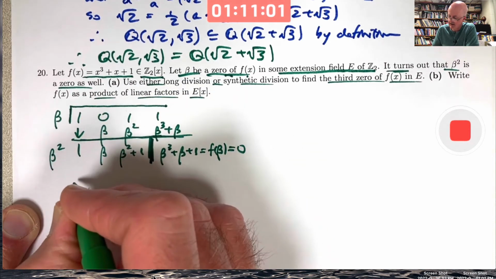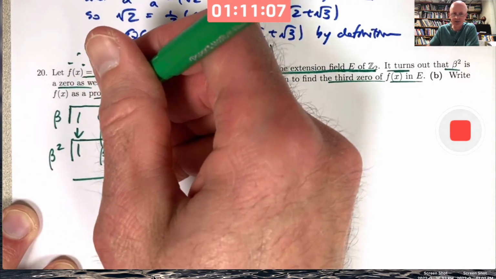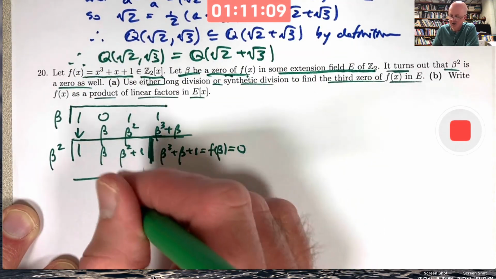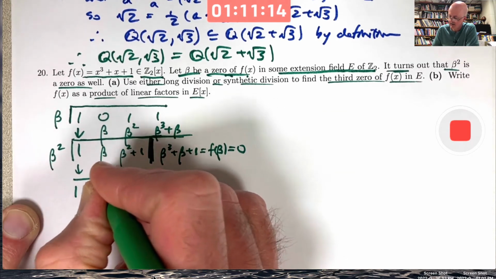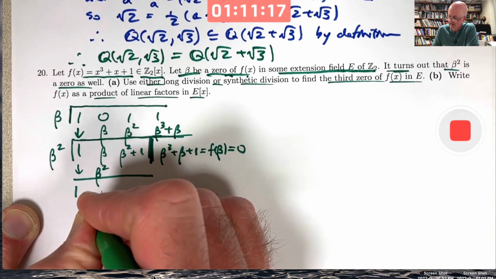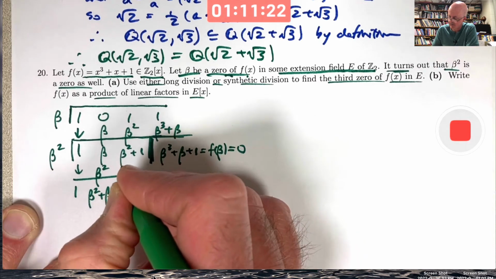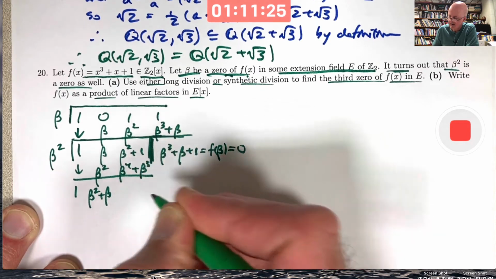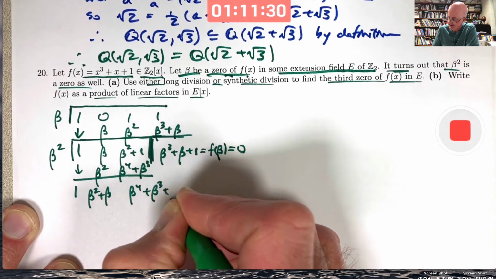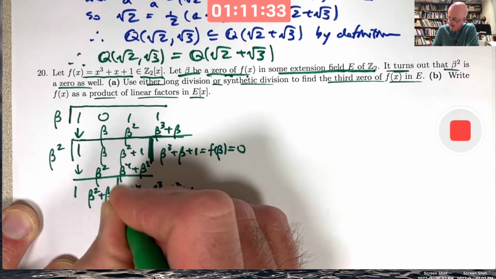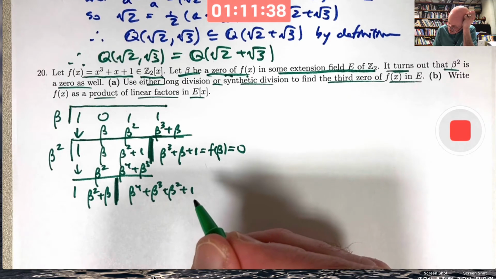So if I once again do a synthetic division like this, another nice thing about synthetic division is you can stack these things on top of each other. I should get 0 for the remainder here as well. Bring down the 1, multiply, add, multiply beta squared times this, put it there, you get beta to the 4th plus beta cubed. Add: beta to the 4th plus beta cubed plus beta squared plus 1. I like putting a vertical line here. That's the remainder. Doesn't look like it's 0, does it?